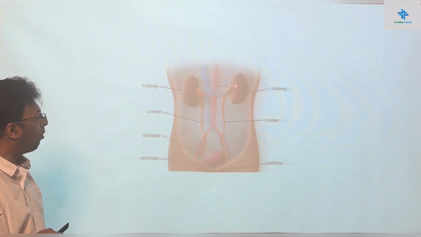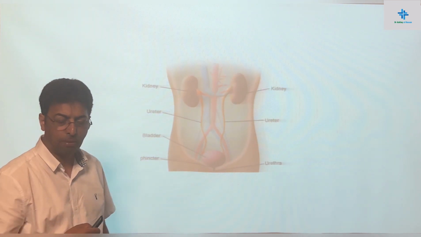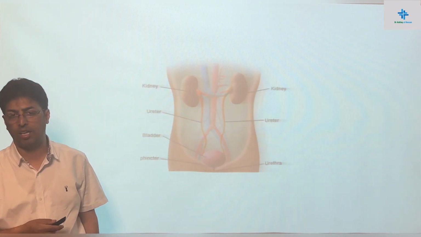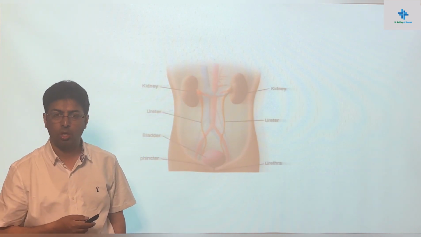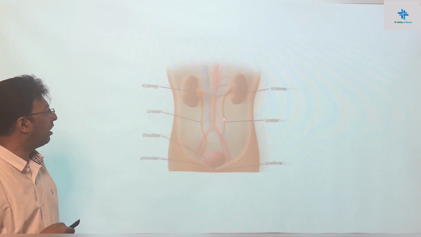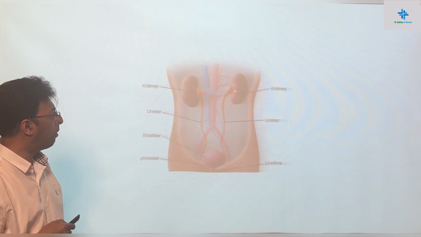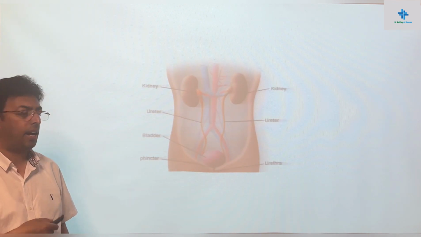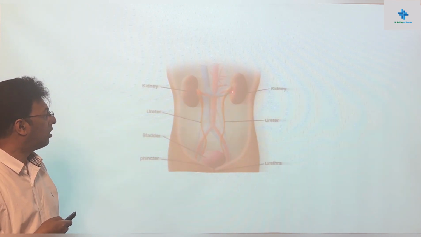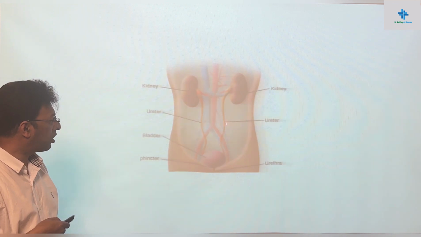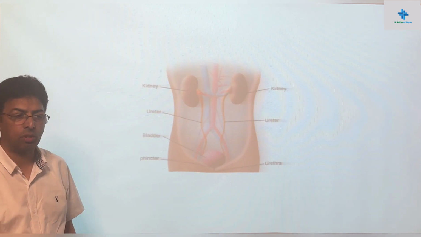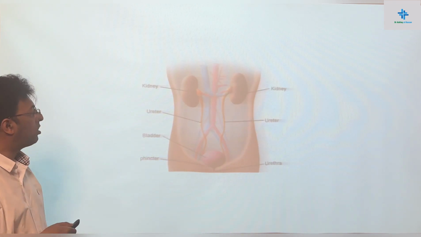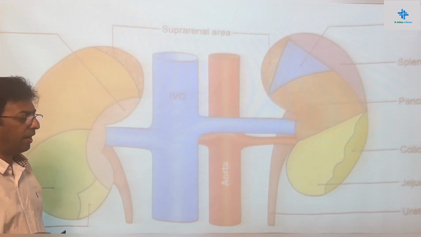And there is something important at the hilum. At the hilum, we can identify the right or the left kidney as far as relations at the hilum are concerned. So the renal vein, the renal artery, and the renal pelvis from before backwards. The renal vein comes first, the renal artery comes second, and the renal pelvis comes third, and then you have the ureter which continues downwards from the kidney.